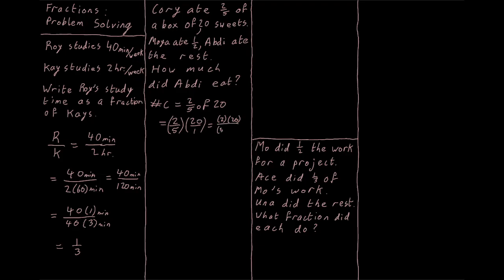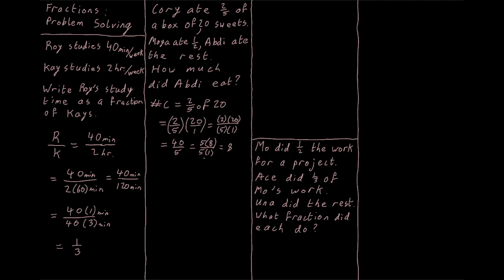Allows us to work out the number of sweets that Corey ate is going to be 40 all over 5. There's a common factor of 5 here. Now, 5 goes nicely into 40. You can just write down 8, but we can also think about it in terms of common factors. We have 5 by 8 would give us 40 all over 5 by 1. 5 divided by 5 is 1, and we're just left with 8 over 1 is 8.